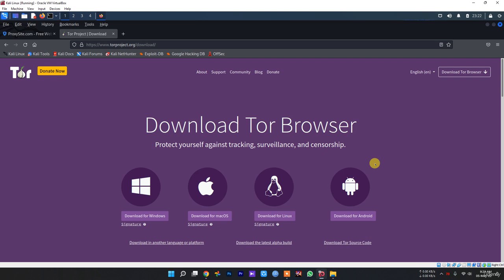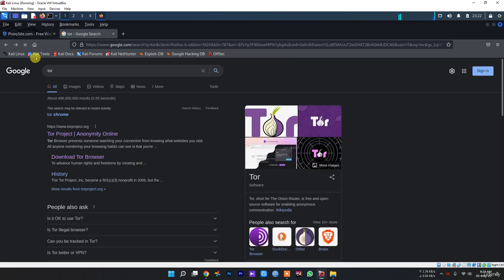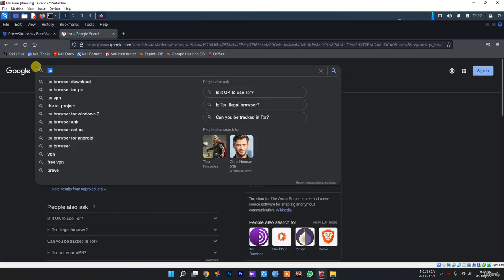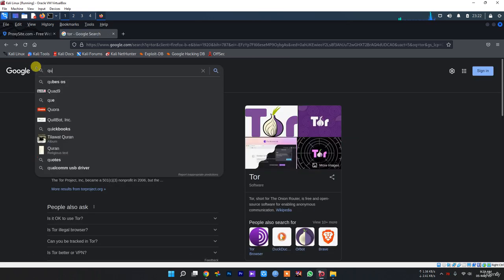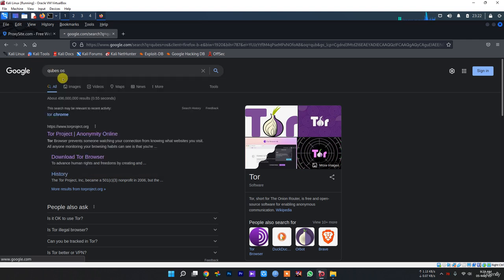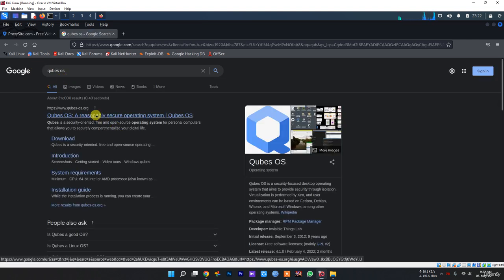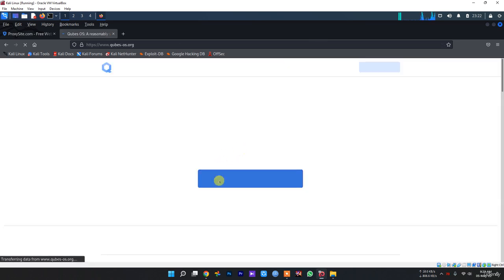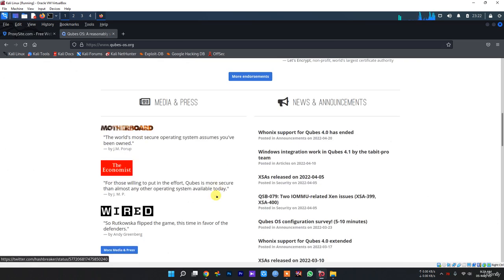And another one is a live operating system like Qubes OS, which is best known for deleting all of those histories when you're done with your work or with your browsing online or on a public Wi-Fi.